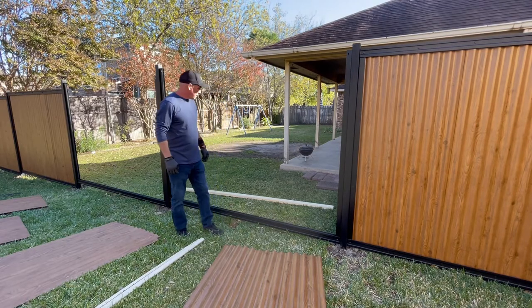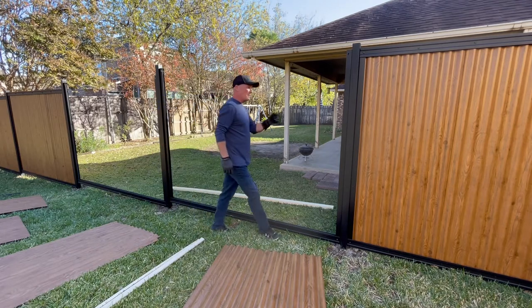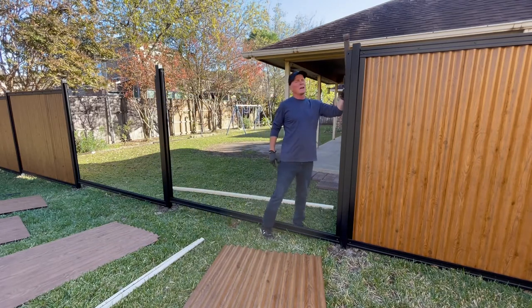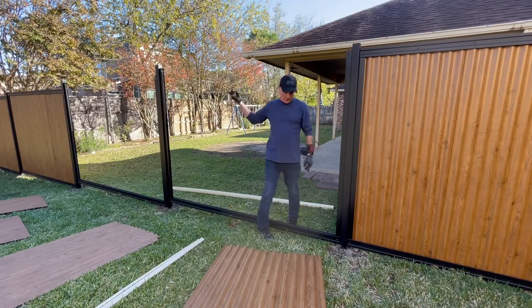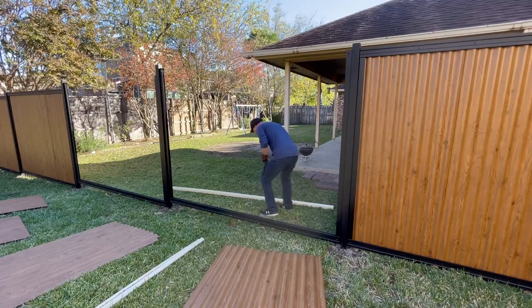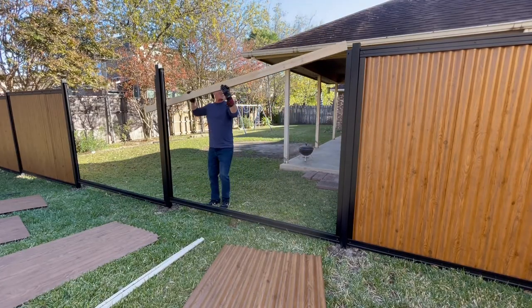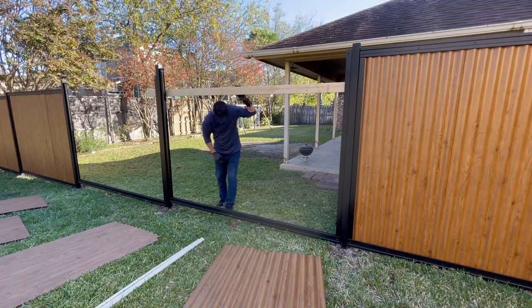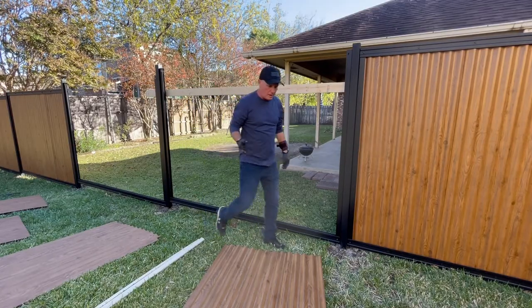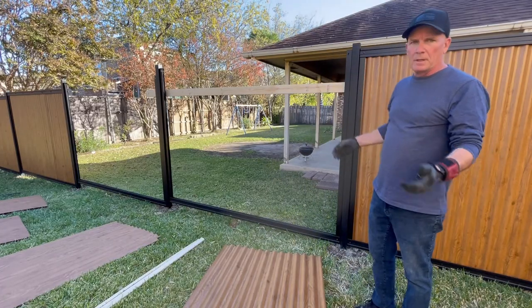A couple of things you're going to need — I'll go through them as I work. I made these little S-hooks from stuff I had laying around; you'll have one for both sides. You're also going to need a 2x4, which goes into the little J or F hook. That way you'll be able to put the pins together by yourself with nobody around and the wind not blowing it.